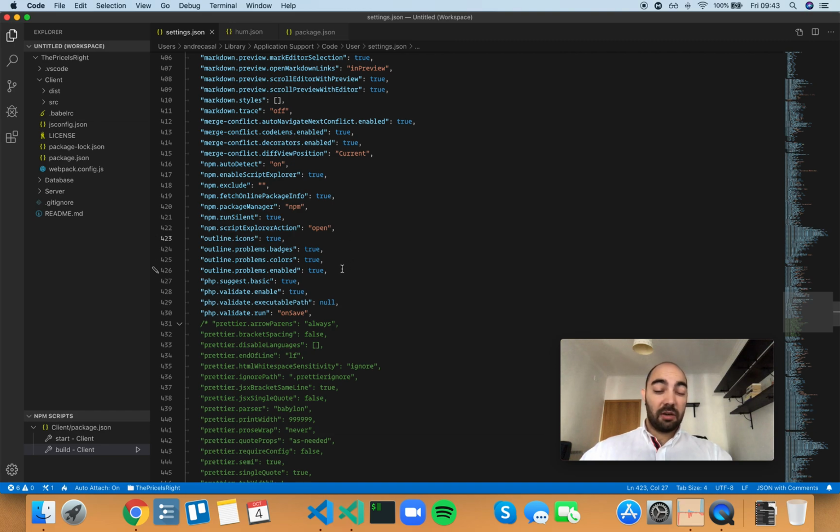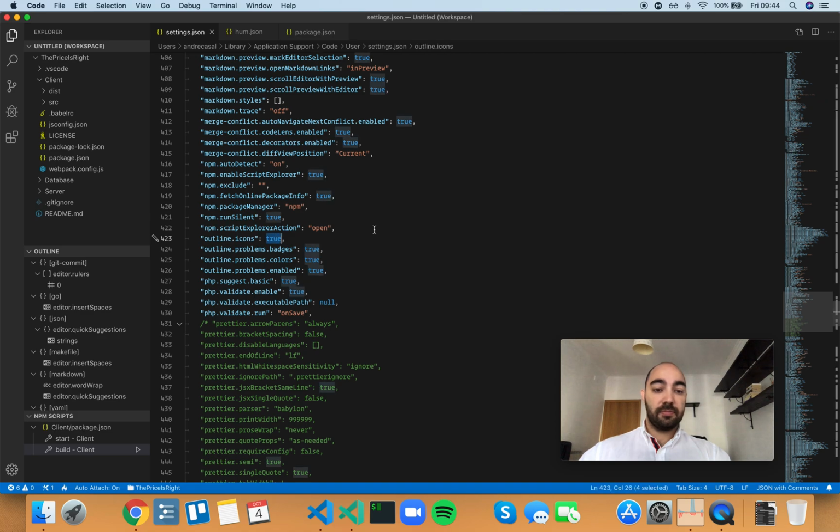So I don't really care much about any of these settings here, but still I'm going to show you how they work. So, I mean, you may care about them, so I'm still going to show you what this does. So, icons. By default, it's set to true. It shows the icons. Set it false, it hides the icons. Pretty straightforward.